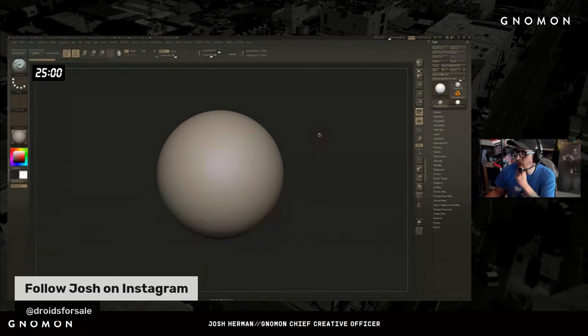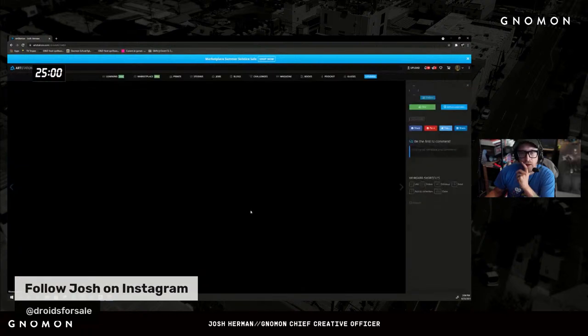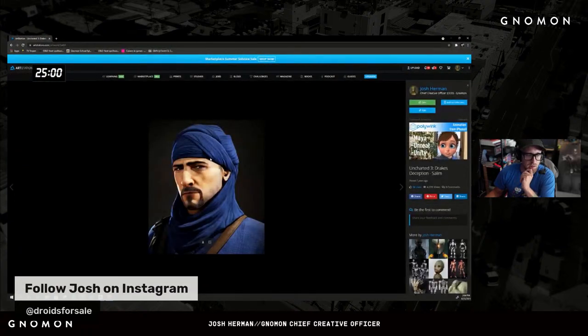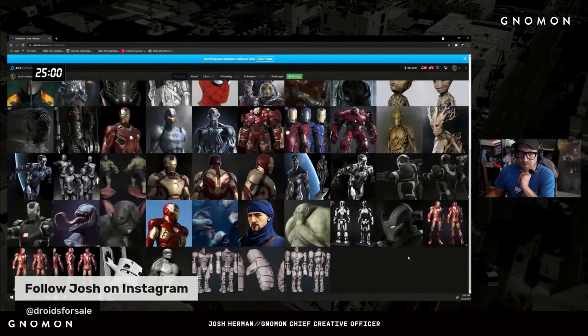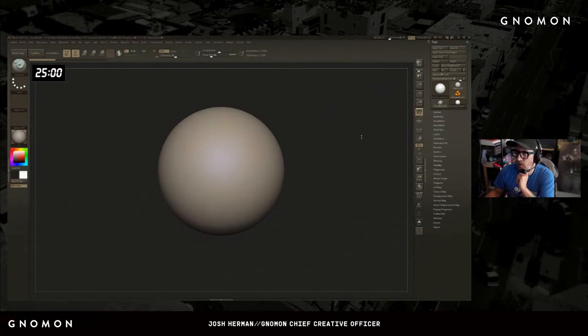Any tips for considering applying to Gnomon? Good question. Jimmy is asking, have I made any game models? I have made some game models. None of them are really on my portfolio, but this one here is Salim from Uncharted 3. I ended up working at Naughty Dog on Uncharted 3, I think back in 2012, and made a bunch of game models for that and several other background characters. The questions about the Gnomon portfolio, I think we can get to those. Hopefully we'll have a recruiter or a Gnomon rep joining us soon so they can help answer your questions as well. But yes, I can answer those once I get rolling on this.